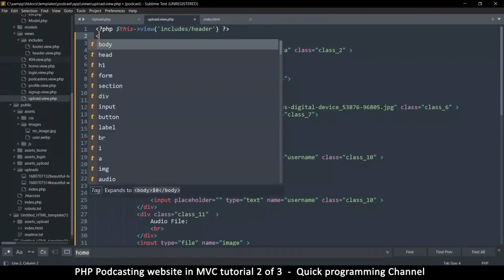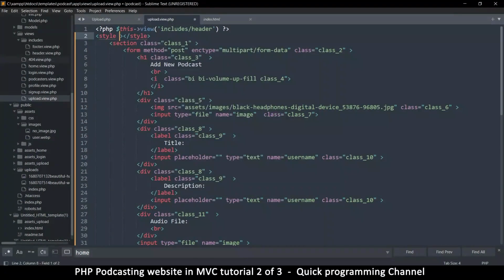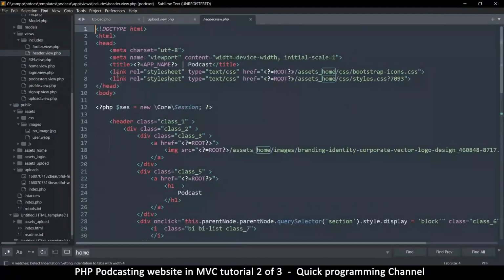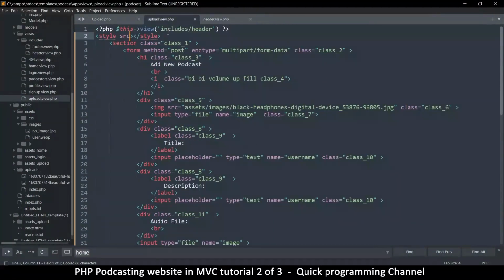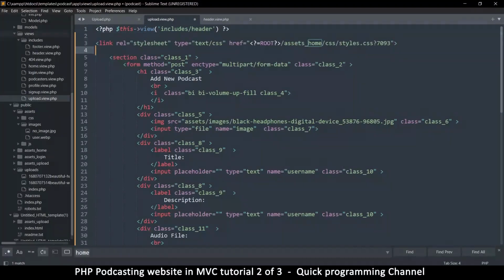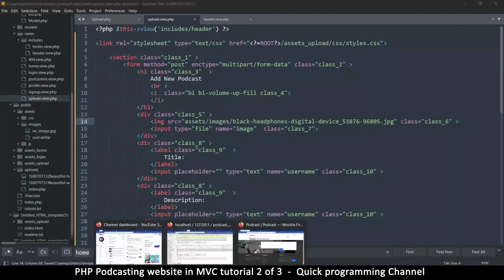So I'm going to do style like so, and then put source. Is it source or href? I hardly do this, so I've forgotten how to include a CSS file. So I'm just going to copy from the header, and we're going to put it right here. There we go. Okay, so assets upload is where we are coming from. And there we go. We can remove that part. Okay. I think that does it.